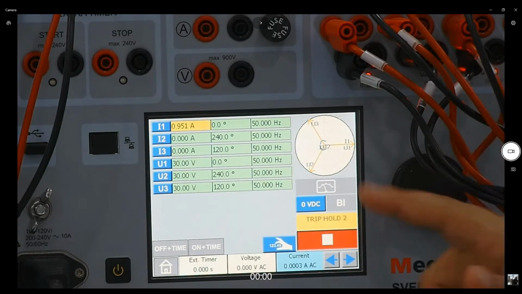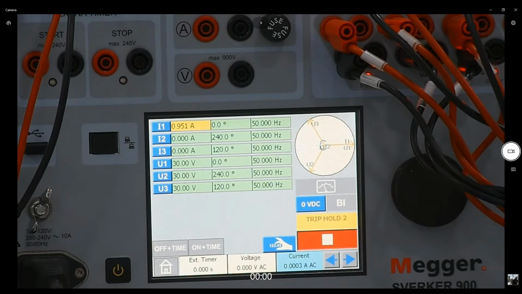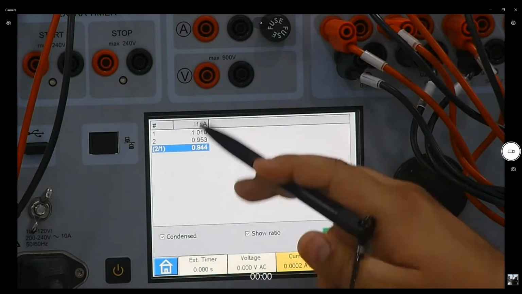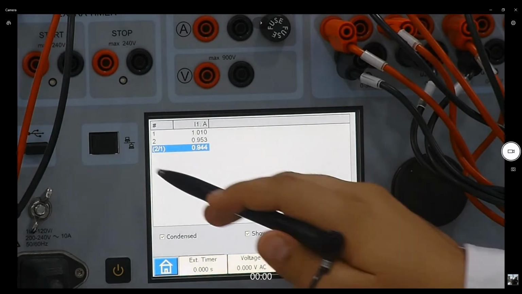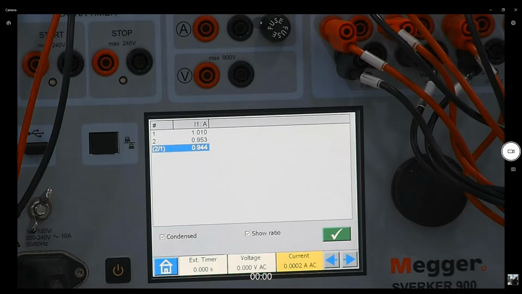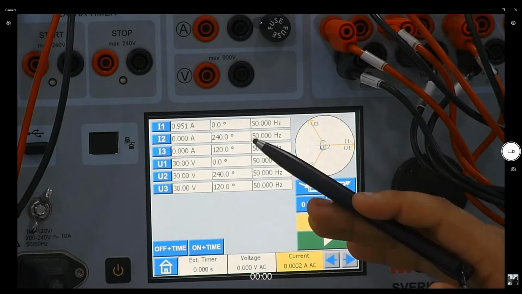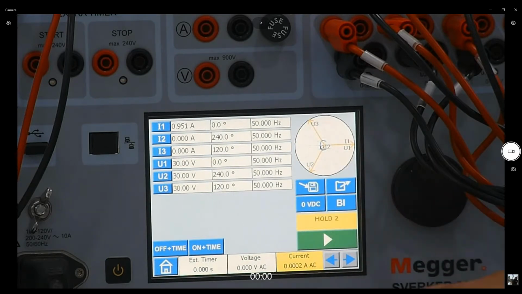And I got my drop off value again. So I can stop. It will show me the result for the pickup, and there is a cool new feature to show the ratio directly between them and give that in a report. So this is basically a pickup test in a directional overcurrent relay.